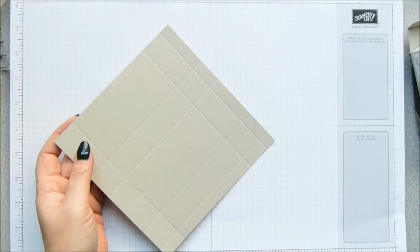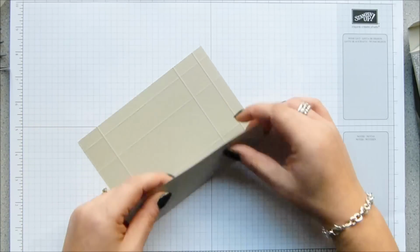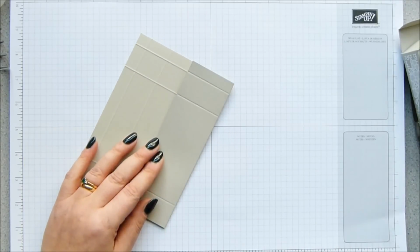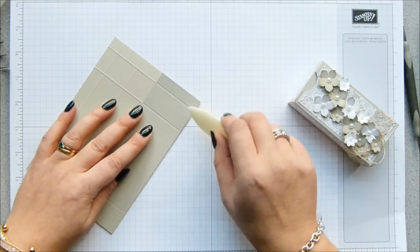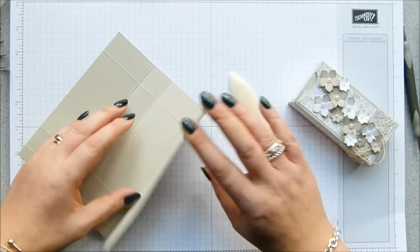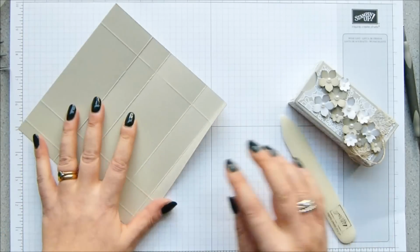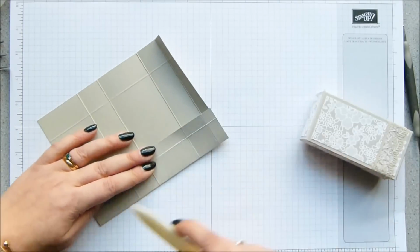The finished dimensions, I must remember to give you that. I get a bit hopeless sometimes at remembering to do that. 4 by 2 by 1 inches, which is 2.5 by 5 by 10 centimetres. So that's the size of the finished box, which is a really good size. You could fit maybe a special luxurious soap in that. I know some of my soaper friends make soaps in those sizes. You could fill it with treats, all sorts. Would you fit a mini bottle of something alcoholic? I'm not sure, perhaps. So, something gorgeous and lovely in there.